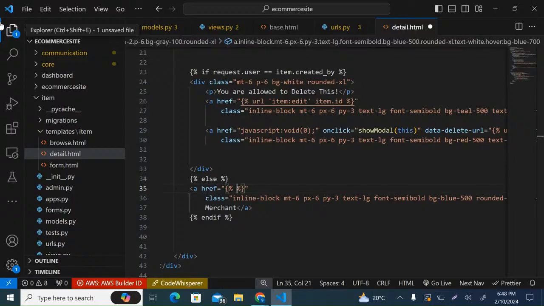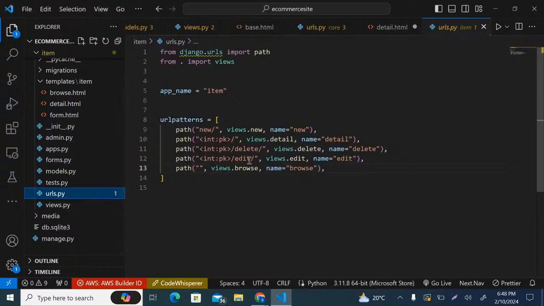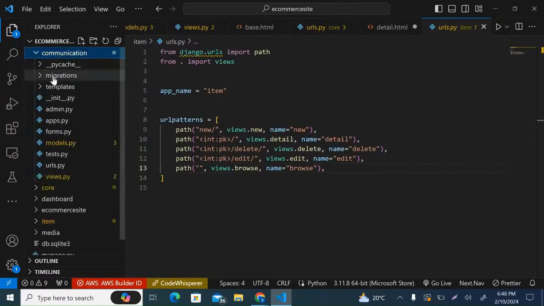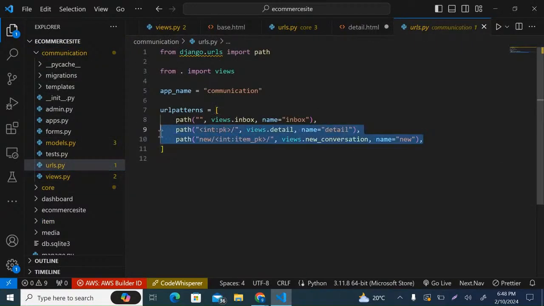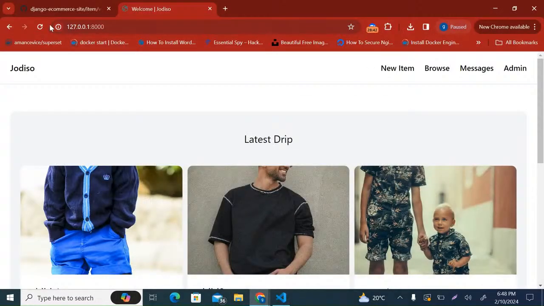It should lead to the new communication or the new inbox. What we have here. Let me just show it to you. Not there, but here. URLs here should lead here. So let's put that in. Of course, you need the URL, and of course, you'll have communication. New is a view name, and then you will need the ID. So item.id. Okay, let's see now.